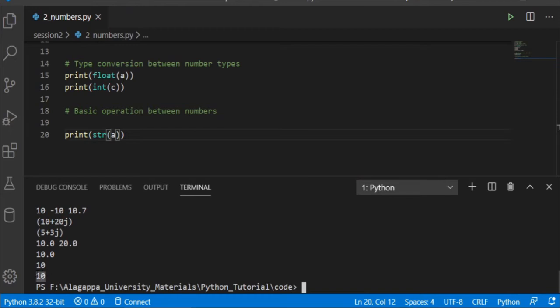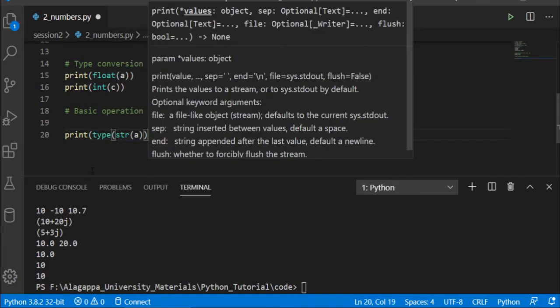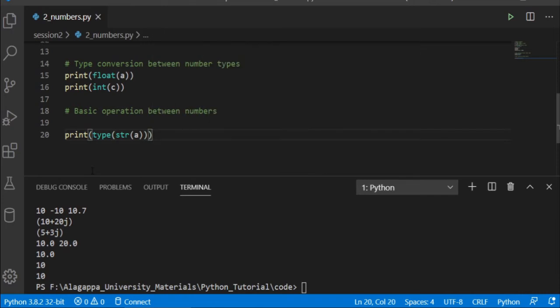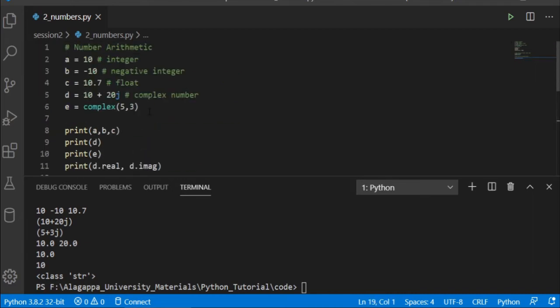While printing you don't see any difference, but this converts into a string. If you want to check that further, you can use the type method, which we saw already. Now you can see that it is a string. It got converted, and type says that's a string. So that's it for the number data type. Let's move to another one.